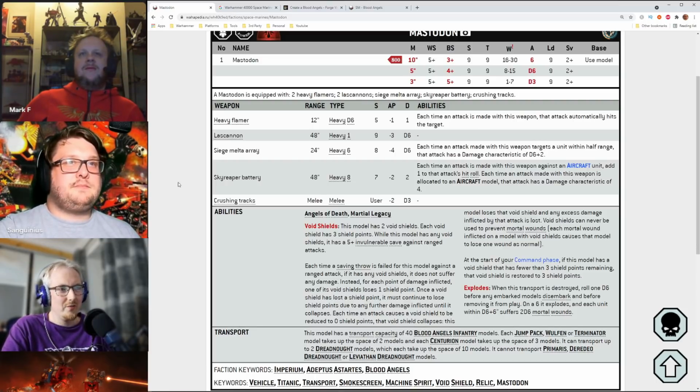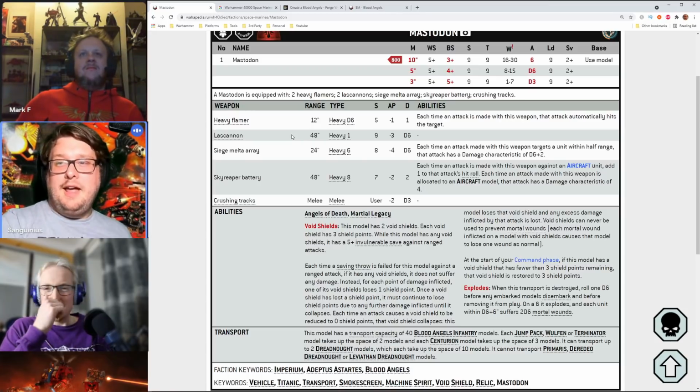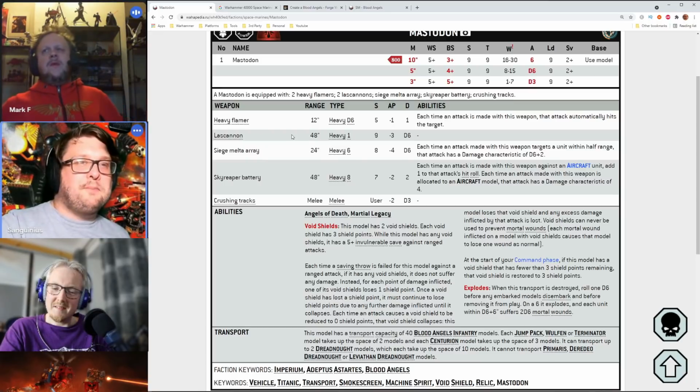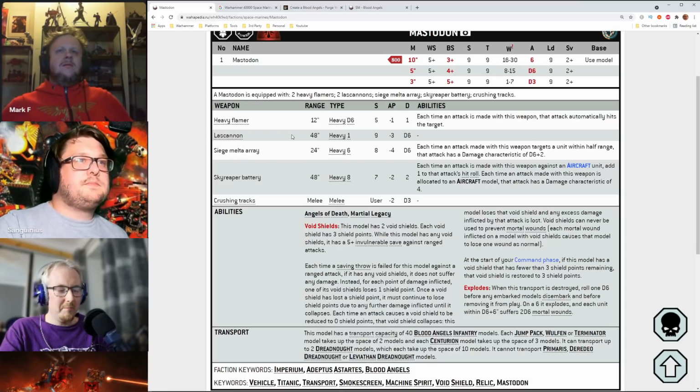It's essentially got 3 multi-meltas and a great anti-air weapon. Its shooting's not great, though, is it? For an 800-point model, a siege melter array, which is basically the same as that Terrax one but with an extra shot. That's because you're paying for the resilience and the transport capacity. You are, yeah. It's not a shooting unit at all. In a meta where multi-meltas are so prevalent, you're only wounding this on 5s with multi-meltas.